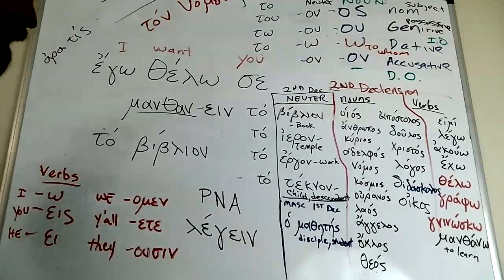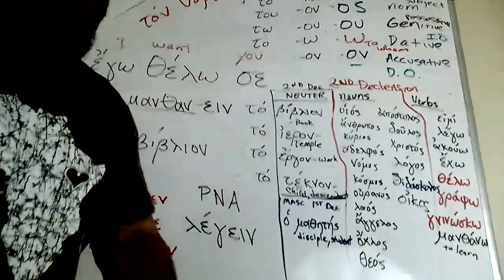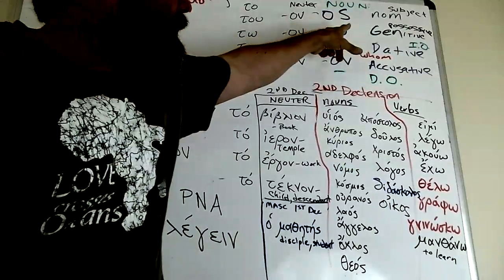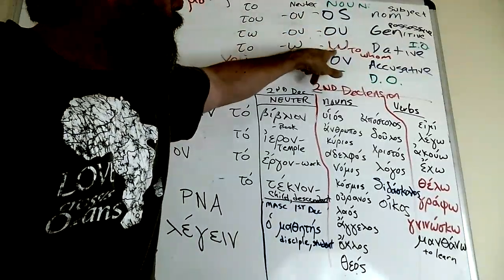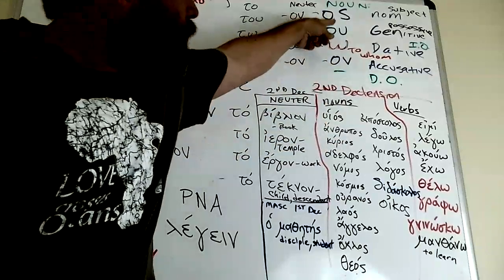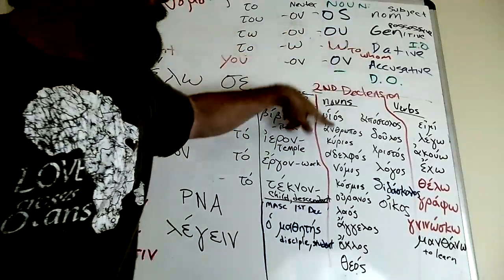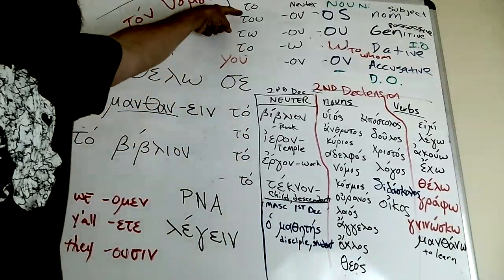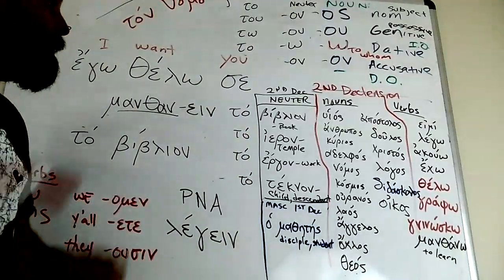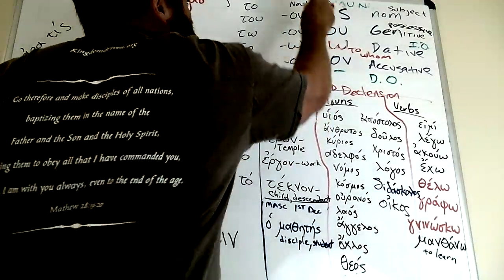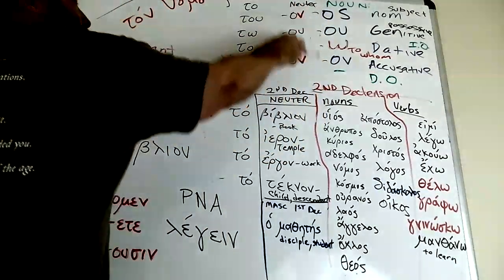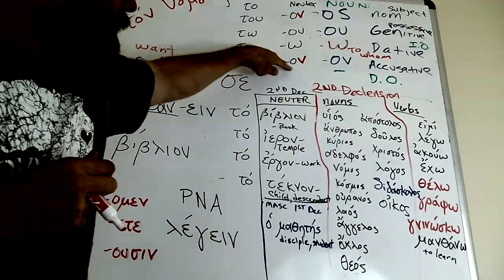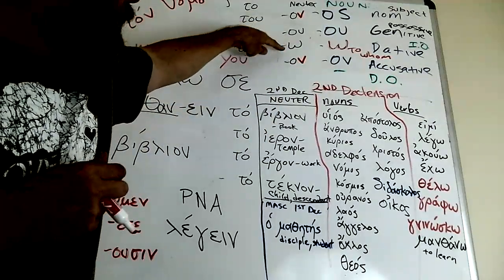So yeah. So real quick, let's review this again. So this is the singular side. I was kind of thinking we're going to get into the plural side, but we'll have to get into that next time. But remember, for second declension masculine, the endings are os, u, o, on. So like we got here, huios. Huios is nominative. Huiu is genitive. Huio is dative. Huion is accusative, right? And then for neuter, it's on, omicron nu. This is nu, right? And they're exactly the same. So it would be like here, biblion, biblion, bibliu, biblio, biblion. Or ieron, ieru, iero, ieron.